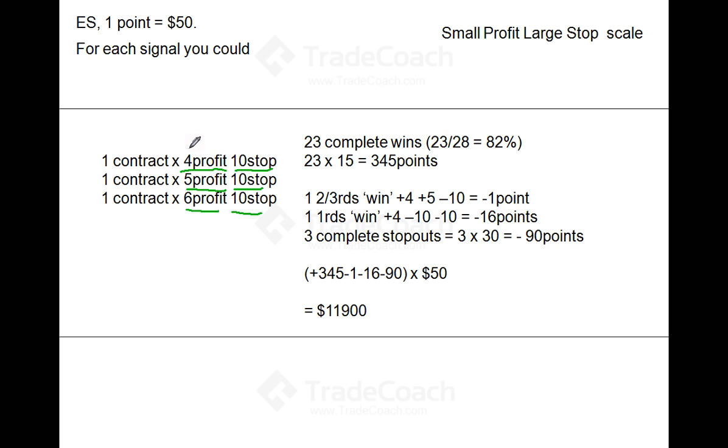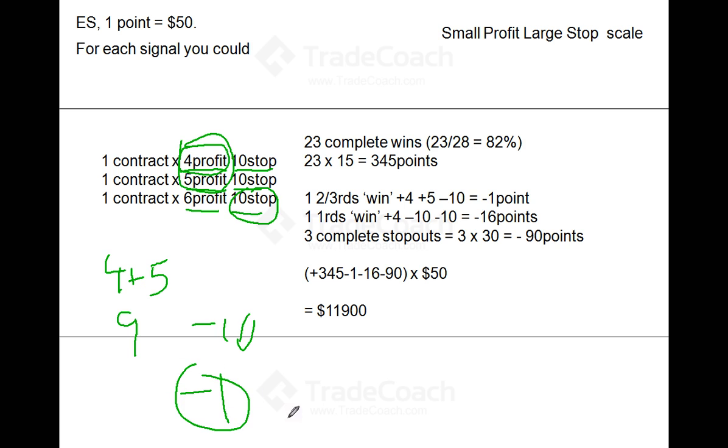We can have it went a little bit in our favour and we got our 4 points of profit and then it stopped us out, or it might have given us 4 and 5 and then stopped out, but because we were clever with this, we had 4 points of profit plus 5 points of profit, and then if it did turn on us after that, minus 10, because we're plus 9 and then we're minus 10, we're only 1 point down. So brilliant, brilliant. No longer are we a win-loss scenario, we have multiple outcomes. Very exciting. Well, crunch all the numbers, do all the maths. What did we come to? 11,900, basically 12 grand.